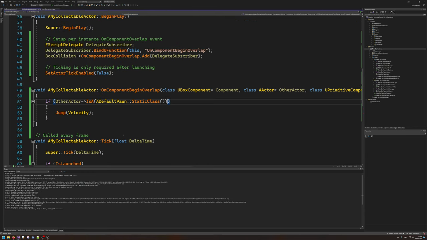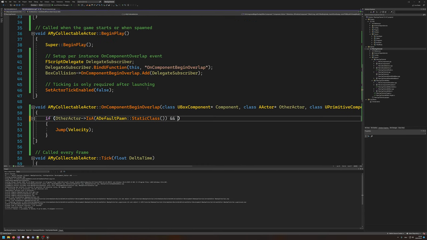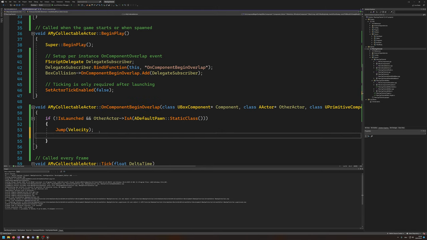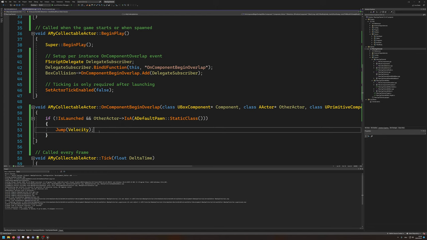And sort it out. We could actually even go in and check the is launched first, because I think it's cheaper to check this first. If it's not launched, we check it double the time, but the events might fire quite often. But actually we could also go in and remove our event subscription then. No, we're not gonna do this. This you could do if you have performance issues, because it's launching through like 5,000 objects that trigger the event. Then you might wanna go and delete the subscription.